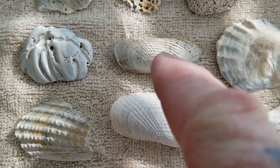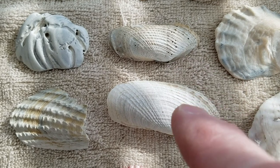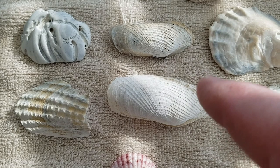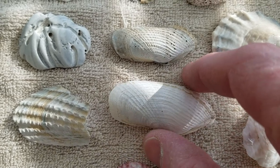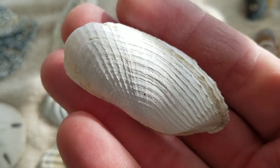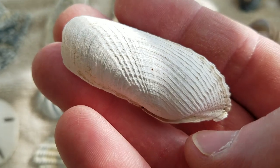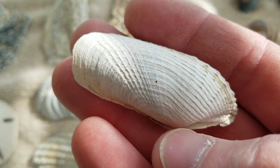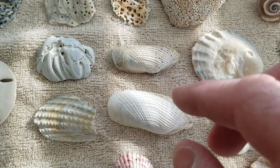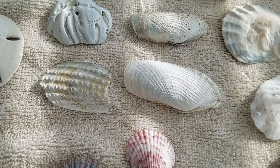These are also boring-type sea creatures — these are called piddocks, but the shell is actually called an angel wing. These are really fragile shells, so it's rare to find a complete one, and this is the most complete one we could find. But look at the symmetry and the different kind of pattern on it — just a beautiful little shell. They are so fragile, it's like a potato chip, so I'm surprised that you can find a complete shell.